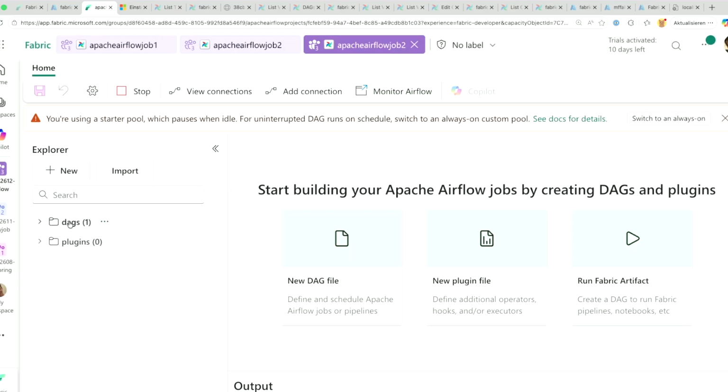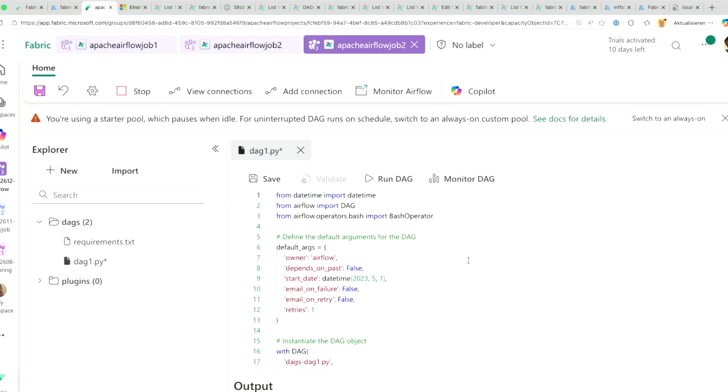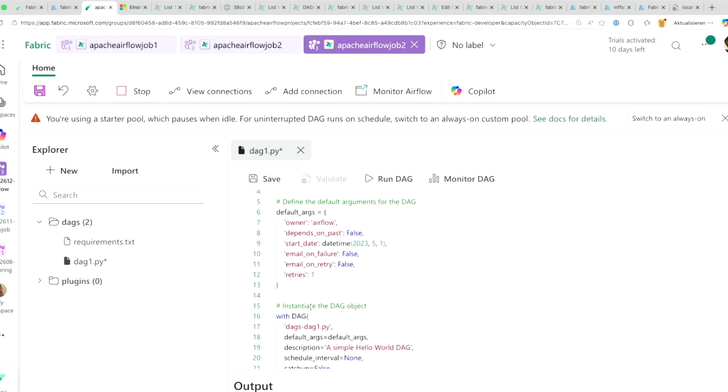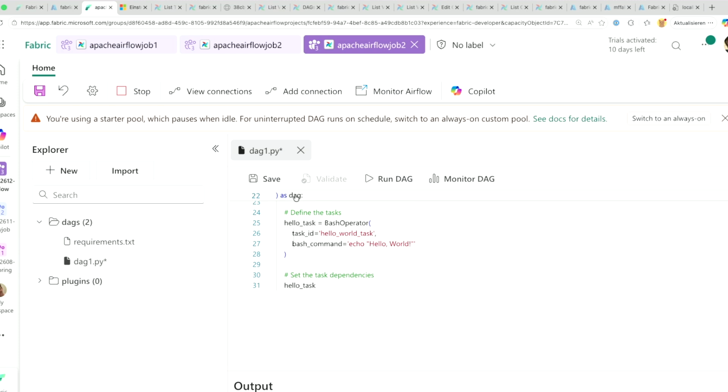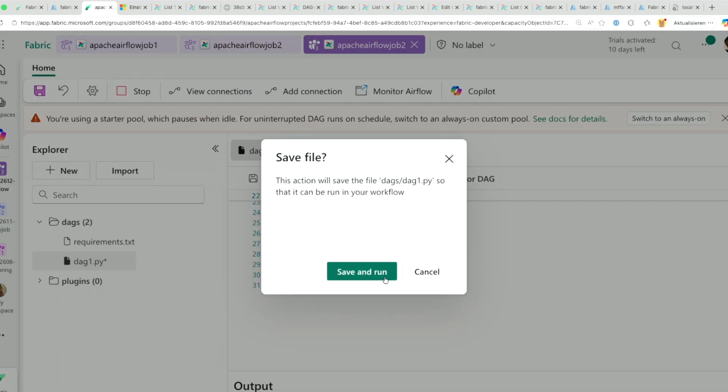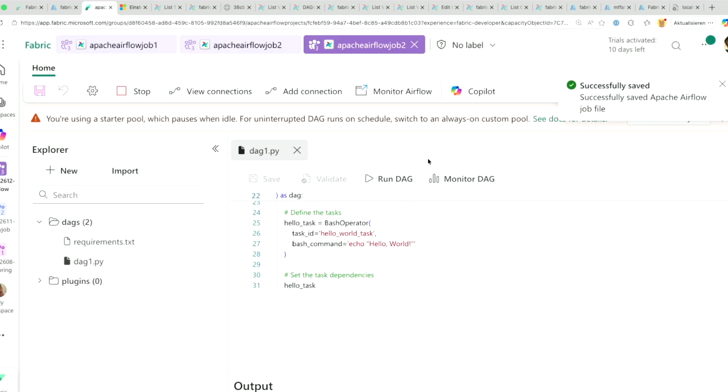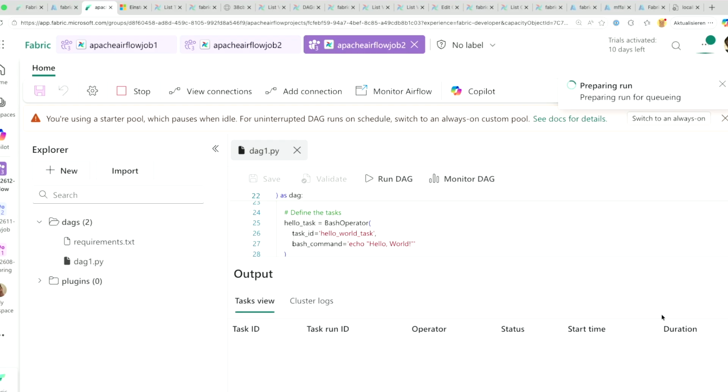Then you start with the DAG requirement, very simple. And we can create a new DAG there. There's a default hello world DAG that we can run. It produces, not surprisingly, hello world.